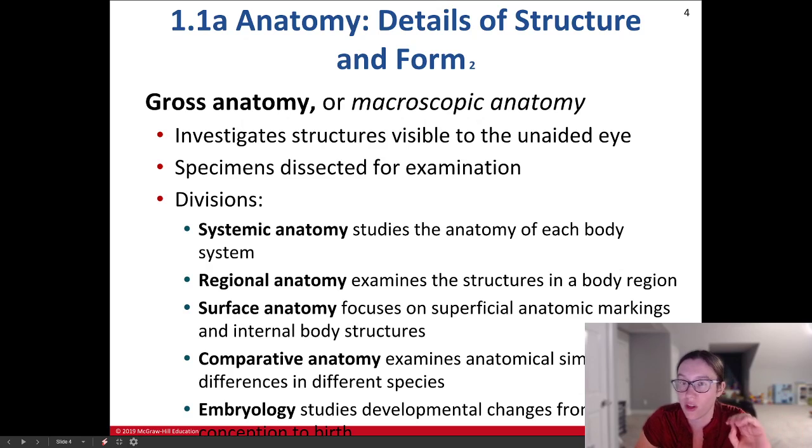It'll be good to familiarize yourself with those, because there's a lot of new information and new terms that we're going to be learning in 8 very short weeks for the summer, or 16 weeks if you're going a more traditional schedule, but either way, it's a very short amount of time. So gross anatomy, as we said, this is something where we're looking at bigger structures.